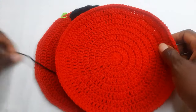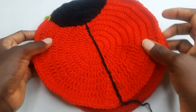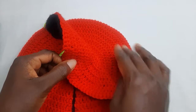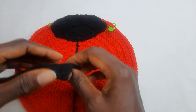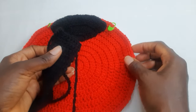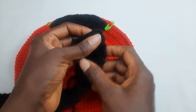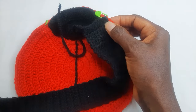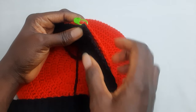Next, you're going to take your next side, the other side. You're going to adjust your work. Once you have adjusted your work, you have the front part and the back part. You're going to take your side and the corner, and you're going to attach it first to the front part. So you're going to come to where you have your first stitch marker. So you're going to attach your side and your back handle to this front part first. You'll be attaching it.